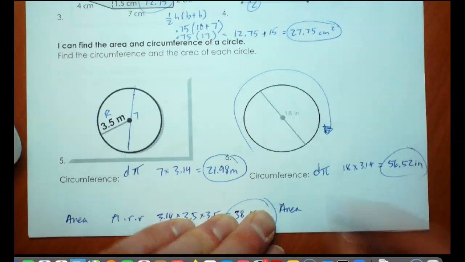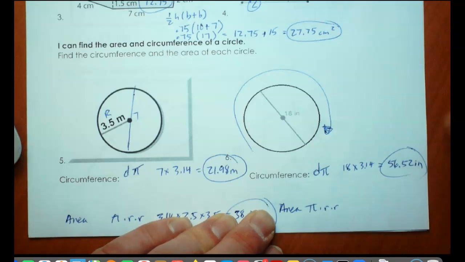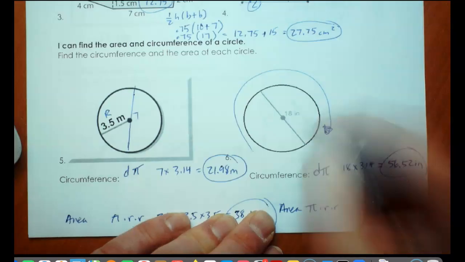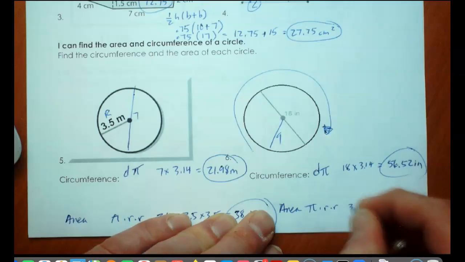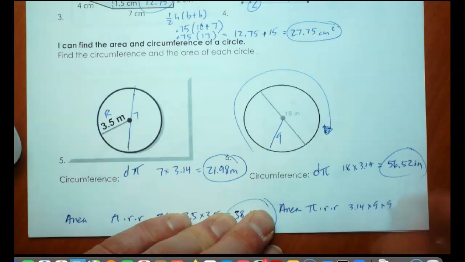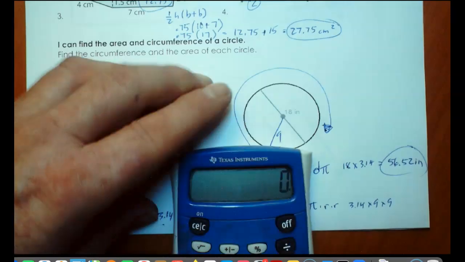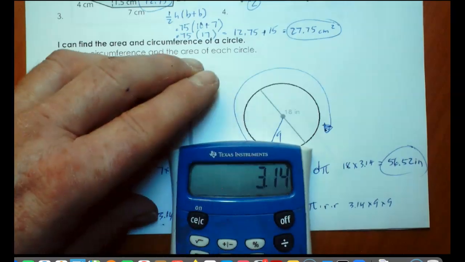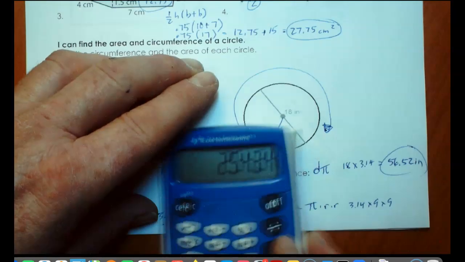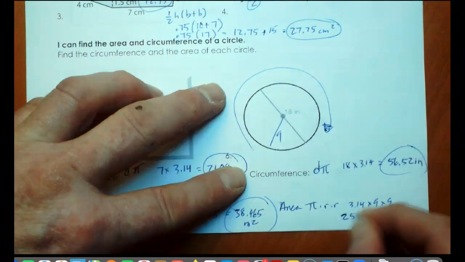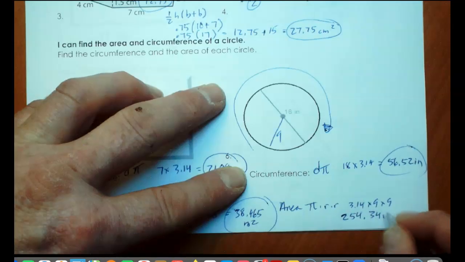And let's do the area. Here's our formula. Pi r r. I know it's stupid, but hopefully you'll remember it. Well, we don't have a radius, so let's make one. It's just going to be half of the diameter, which is 9. So 3.14 times 9 times 9. That's going to be 3 times 81. That's going to be about 250. 3.14 times 9 times 9 is 254.34, and that will be in inches squared, because that's an area.